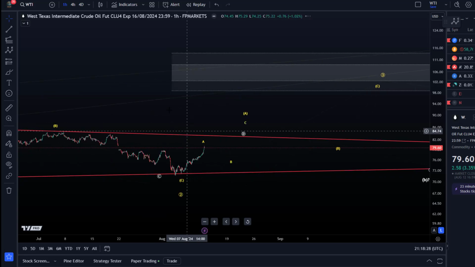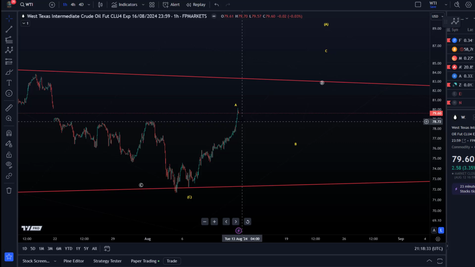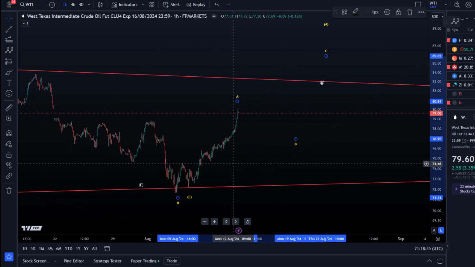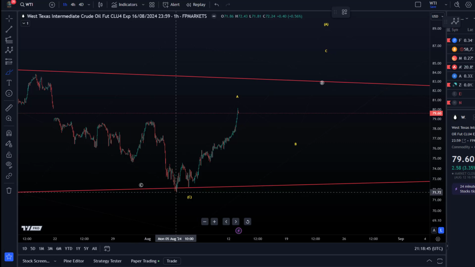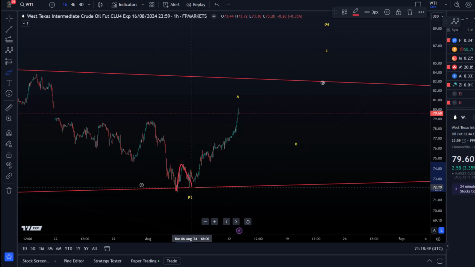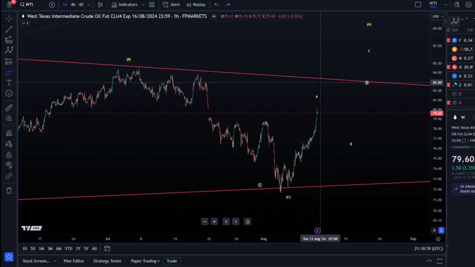If I go to the 1 hour chart, there isn't enough structure here in this A wave to really say what it is. Again, an A wave is often also a 3 wave move. So it looks to me, but I've run out of wave degrees. So could be that this is just A, B, and then something like a 1, 2, this could be a 3, maybe another 4, 5 to complete wave A. But important I think is to watch this area up here around the trend line.